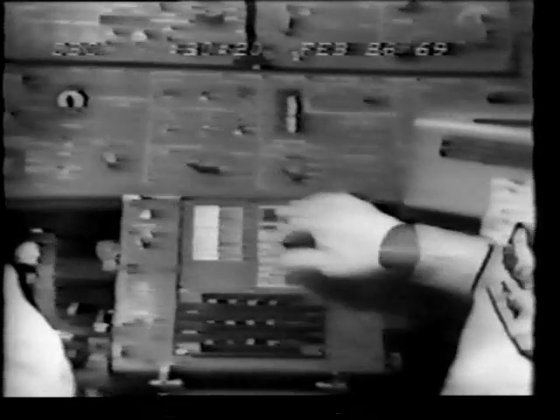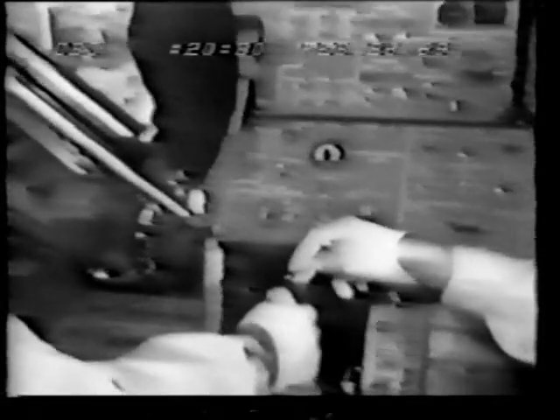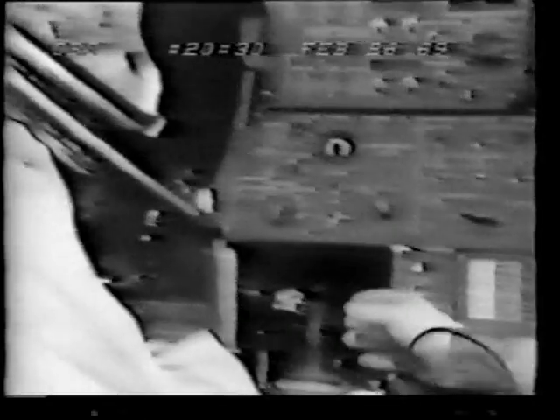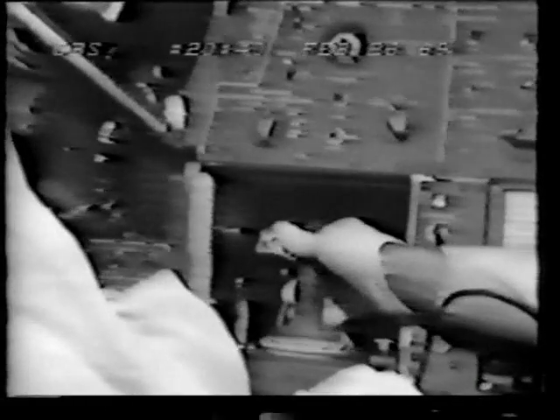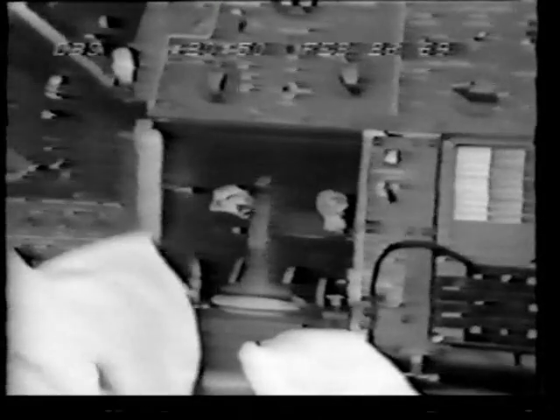However, you do have flight controls, and if you want to get a grip on each one, you can get an idea of what flying this would be like. What you have in your right hand is an attitude controller — you have six directions of motion. The reaction control system jets, or rockets, give you the attitude you're looking for. When you tilt it over here, it tilts to the left; here it tilts to the right by firing the reaction control engines on the exterior of the spacecraft.